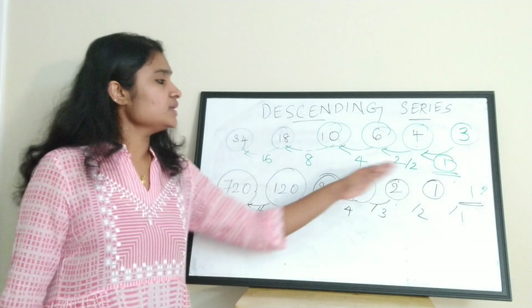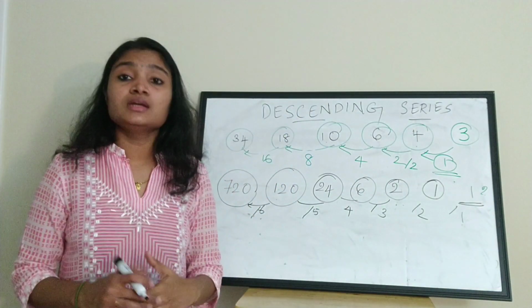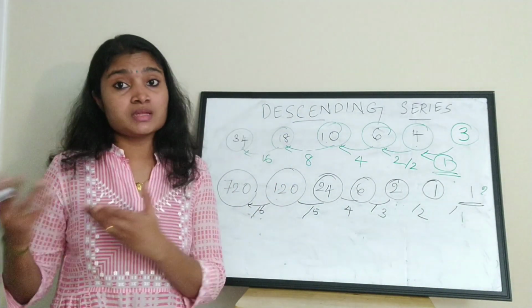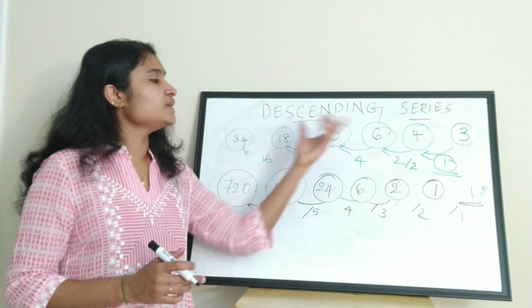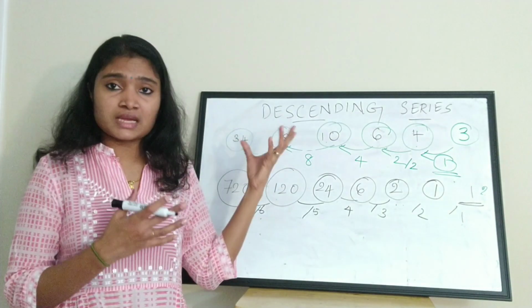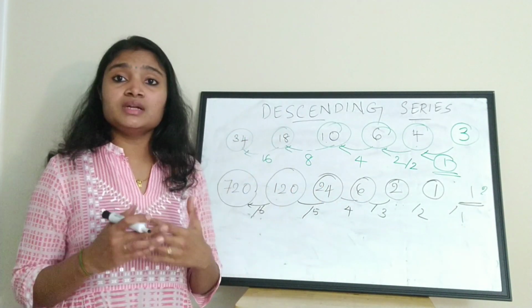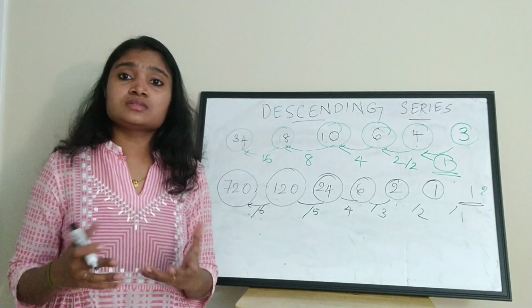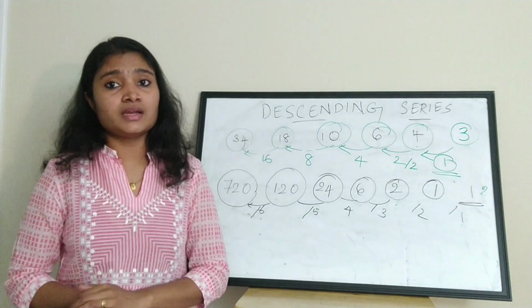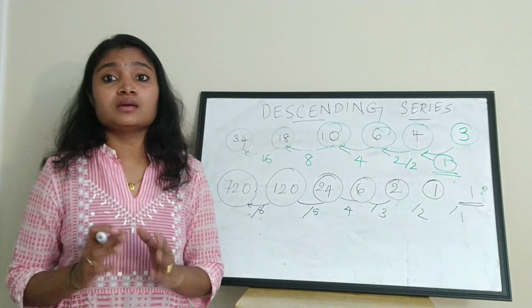Okay, so by looking at the number format or the pattern of the numbers itself, we can identify that the numbers are being divided by some other numbers. And by seeing the above numbers, we can clearly identify that this is nothing but subtraction. And here we can clearly identify that it is nothing but division. Also, all the numbers are even numbers, right? So it is clear that some numbers are being divided. So this is the simple format of descending number series.